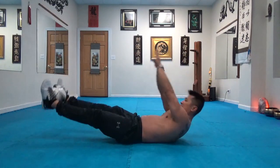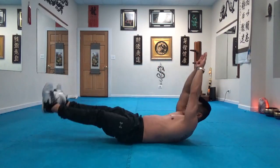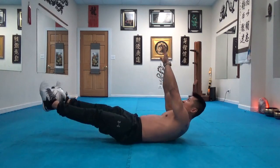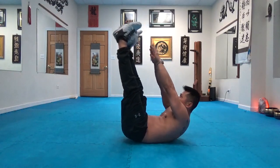Oh, yeah. What? Can your legs touch around? Like this. Okay. So you just have it up, and then you pull. You bring a ball to your hands. And your hands have to be straight, and you touch the ball.